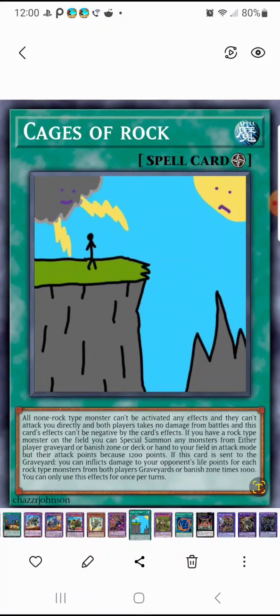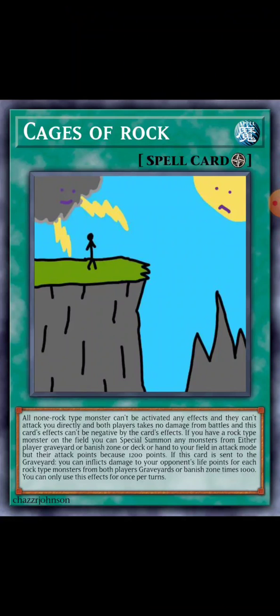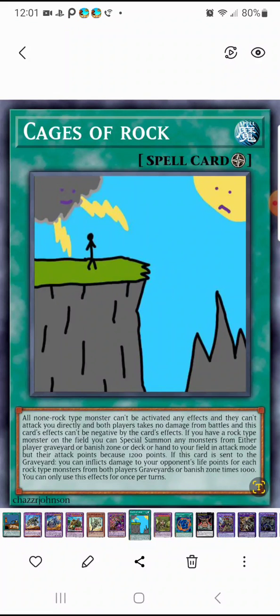So then the next card is... Oh wait, this is going to be a field spell. All non-Rock-type monsters cannot activate any effects, and they cannot attack directly. Both players take no damage from battles, and this card's effects cannot be negated by card effects. If you have a Rock-type monster on the field, you can special summon any monsters from either player's graveyards, banished zones or decks to your field in attack mode, but their attack points become 1200. If this card is sent to the grave, you can inflict damage to your opponent's life points for each Rock-type monster in both players' graveyards and banished zones, times 100.